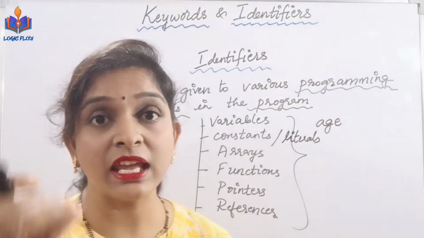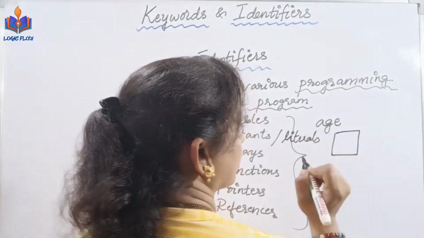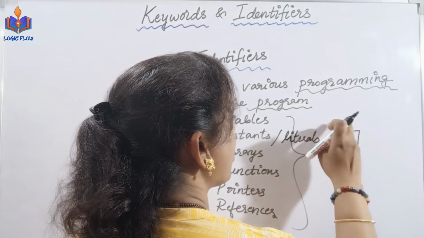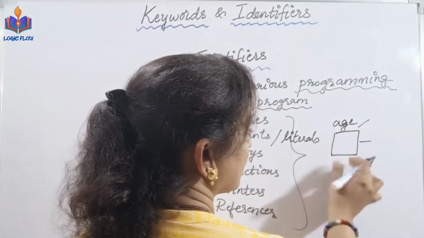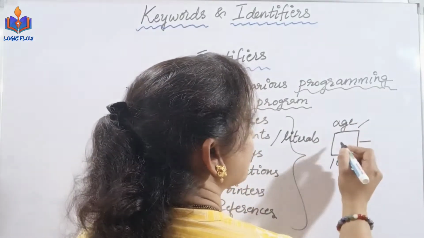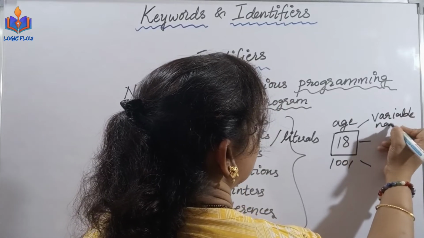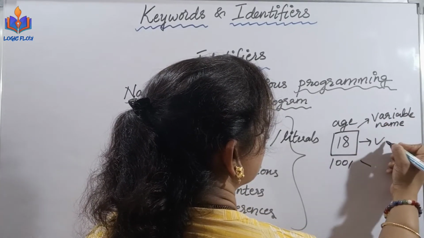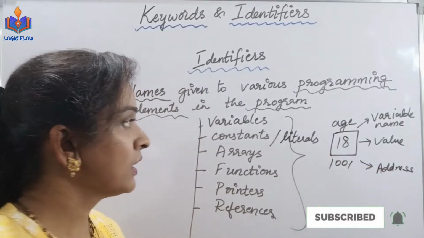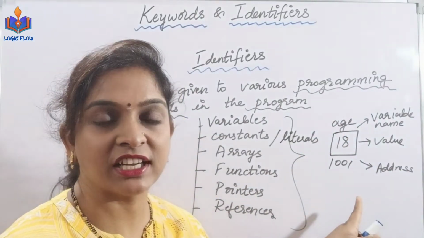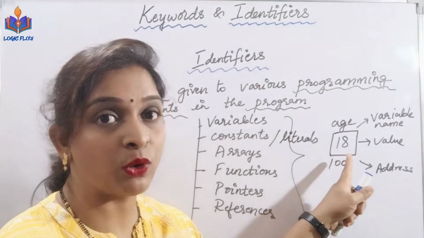So when I say the name of a variable, it is nothing but the name that I give to a memory block. The memory block is associated with three things: the name of that memory block, some address, something like 1001, and the value that I write. So it is variable, name, value, and address. The technical definition of a variable is the name given to the memory block that stores some value, and that value keeps on changing.